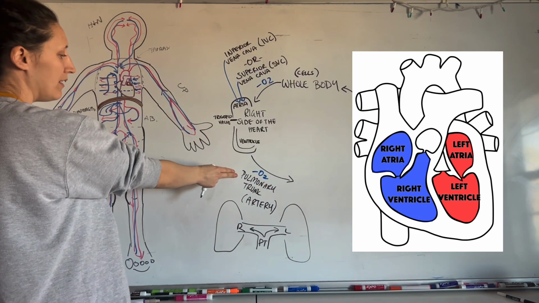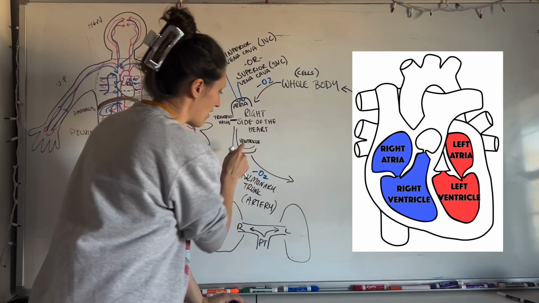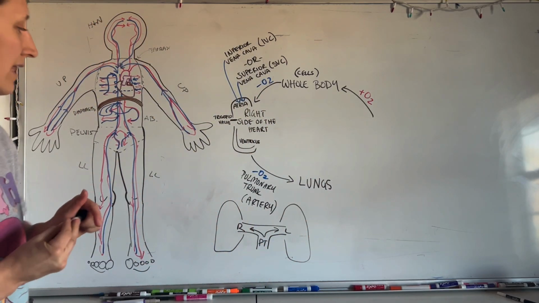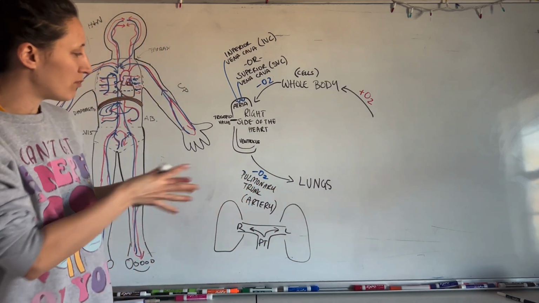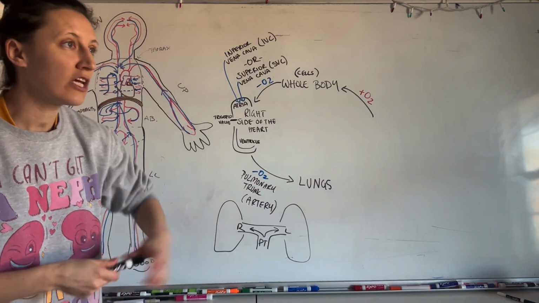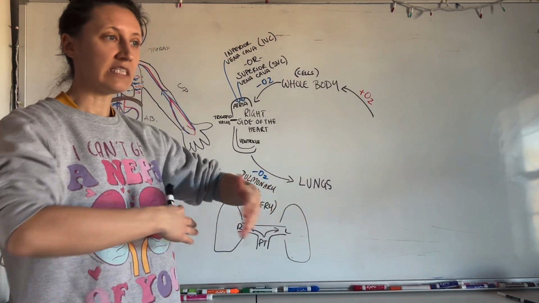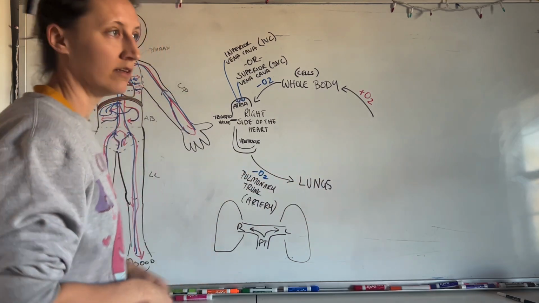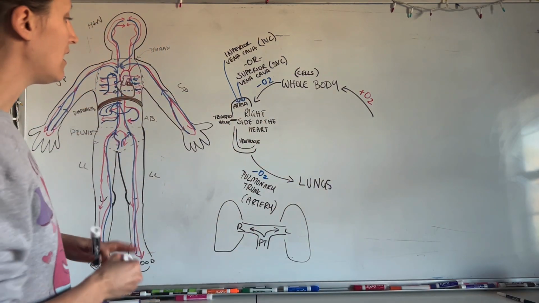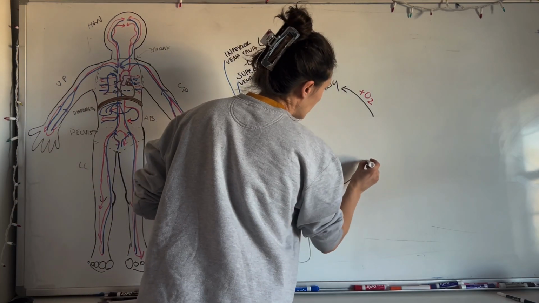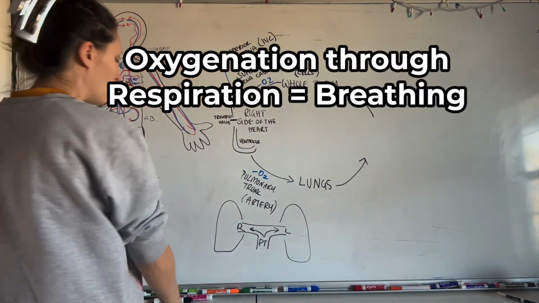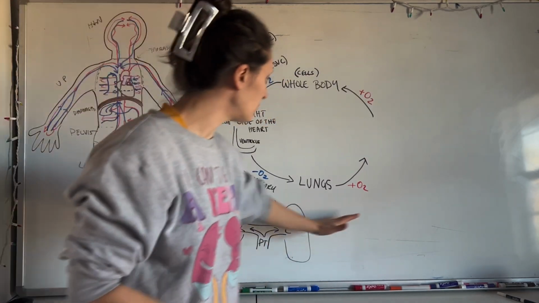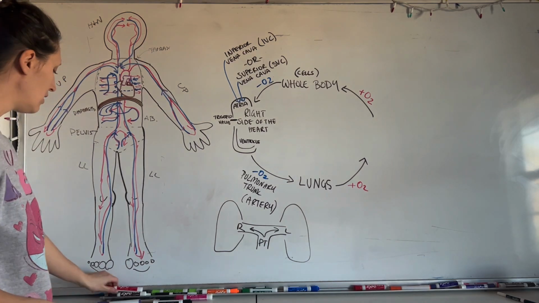So where do we go? We take the pulmonary trunk from our right side of the heart, right ventricle specifically, to the lungs, the right and left lungs. At the lungs, we know our arteries branch and branch and branch and branch until they reach the capillary level in the lungs. And there is gas exchange, which is the function of the lungs, to oxygenate our blood again. So lungs are going to re-oxygenate our blood. So blood coming out of the lungs is oxygenated through respiration, which is breathing. We name the structure that brings the blood back from the lungs to the heart.